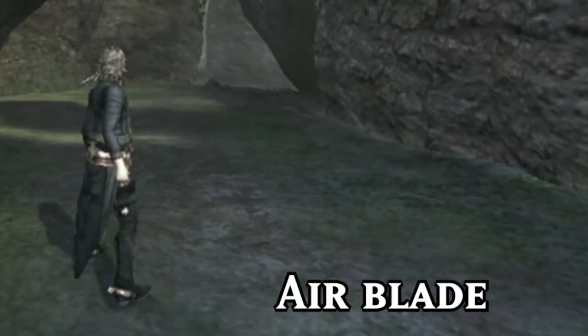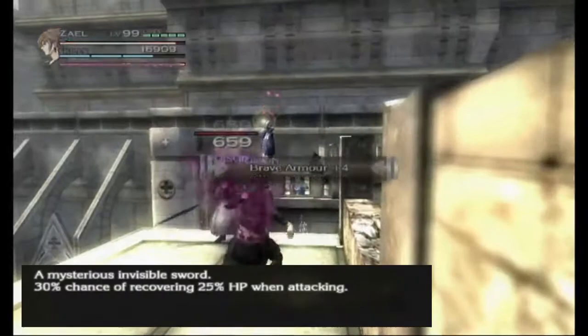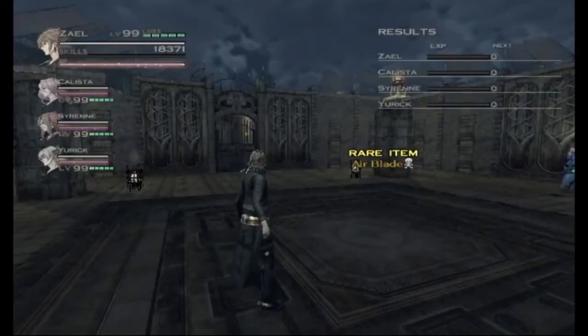Airblade. The Airblade is a physical weapon that has a 30% chance of recovering 25% of the user's HP with every attack. It's a common drop from the Ice Maruk on Arena Season 2, but is also found from enemies and chests later on.